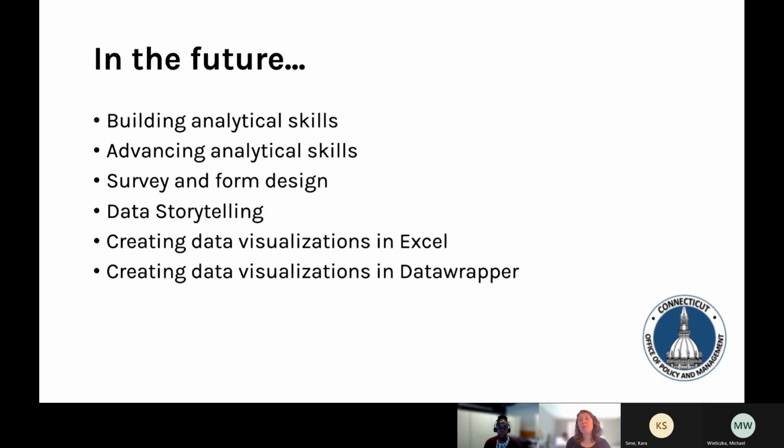So this is one of a number of workshops that we're hoping to offer over the next few months. I've shown this list to most folks who have attended last month's workshops. We're really working, I think, next month towards data visualizations and data storytelling. We're working on building a series around survey and form design. We have an expert out of the UConn School of Public Policy who is available, and we're working with her to figure out the best format for that, whether it'll be one shot or a series.